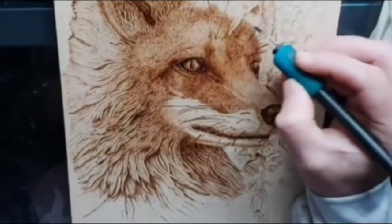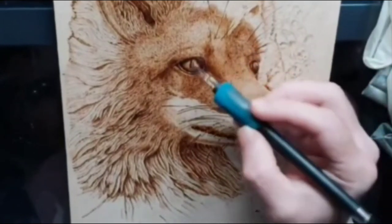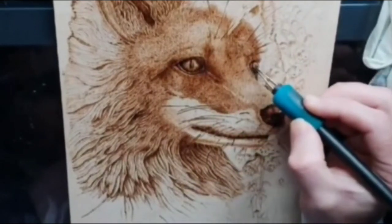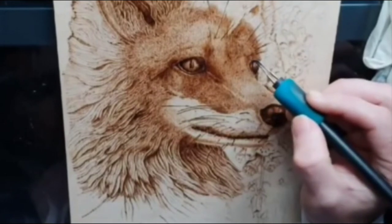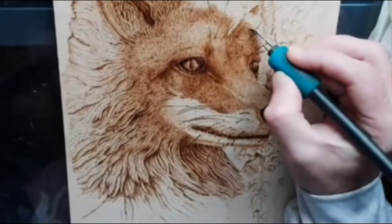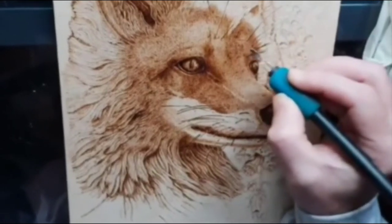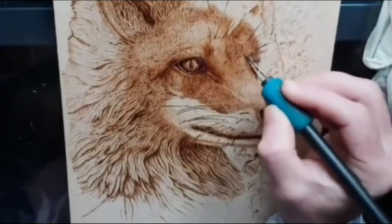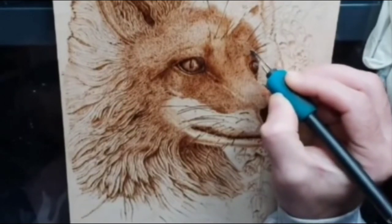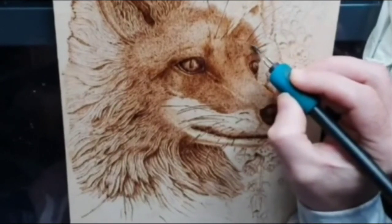With this piece — off in the distance with the fox — we've got his nearside which is nearest to us, and he's on like a two-thirds, three-quarter side pose. So this side of his fur has to be darker than this side, to push this side deeper into the wood and give it the illusion that there's depth to the piece.